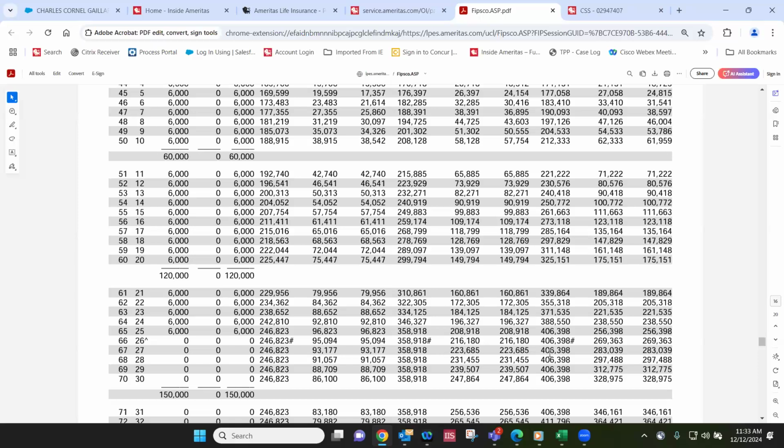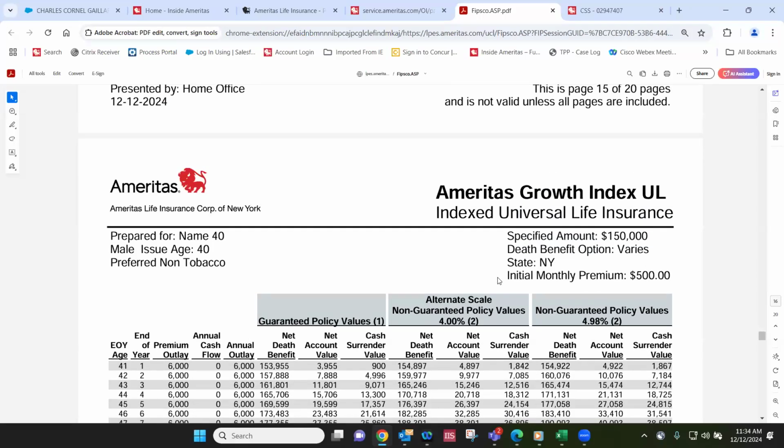Because remember, you kind of have to know where you're starting to know where you're going to end, right? So I just like to show everyone how to do an illustration. The minimum non-MEC gets you your minimum amount, but by all means, like I just did, I just upped it a little bit because maybe with my conversation with this gentleman, he does have a death benefit need as well. And because it didn't affect the cash value in a huge amount, it was still a nice blend of death benefit and cash.